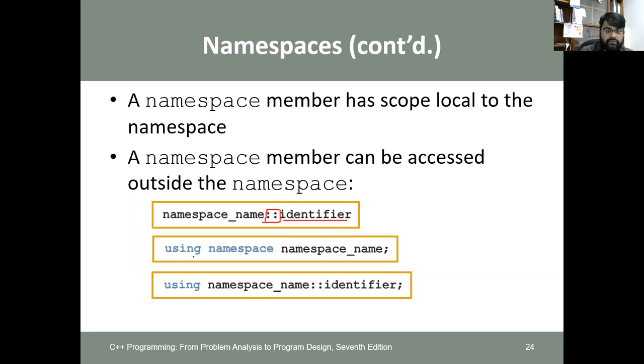For example, you can mention the name using namespace underscore name. If you use this, then all you need to do is directly use the identifier, just like we use using namespace std, and then we don't need to use std double colon before cout. So we don't need to use that. If you put the statement using namespace std at the top, then you don't need the std scope resolution operator and then the identifier, because by including this particular line we already know we are looking in std for this particular identifier.